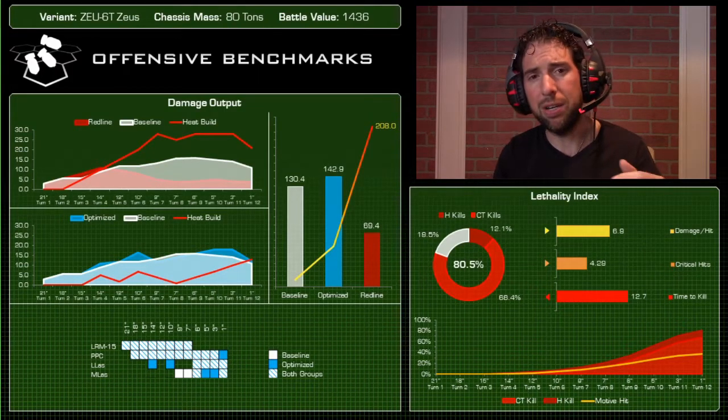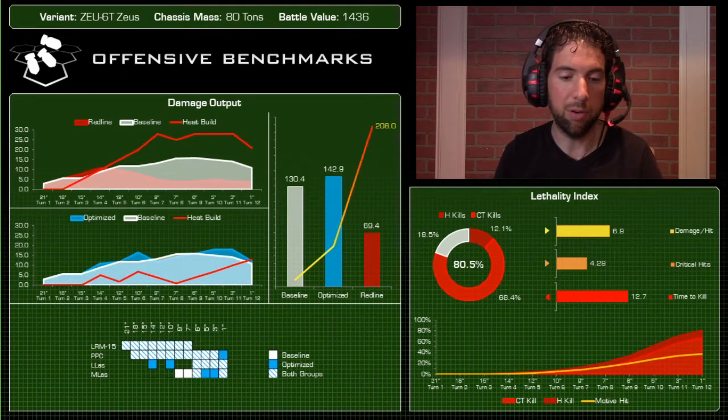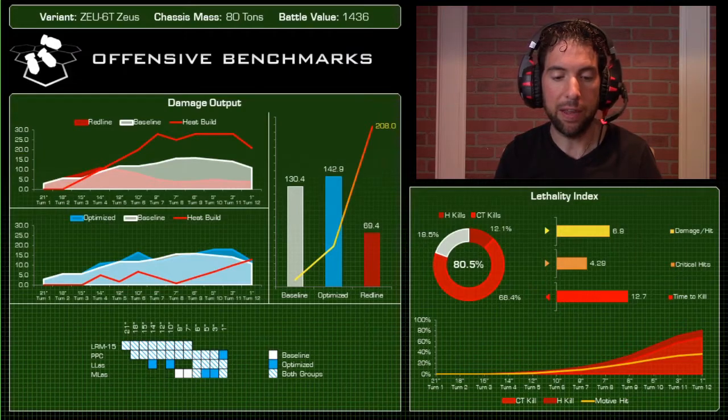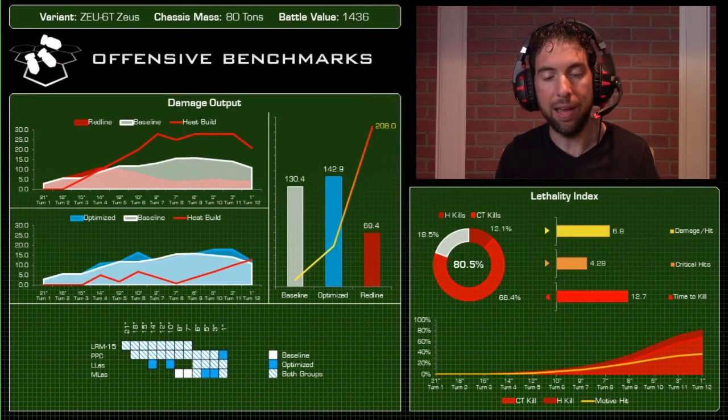And then once you start to crest into minimum range and the LRM-15 ammo runs out, the damage starts to decrease a little bit. So that baseline output numerically is represented in that bar chart in the middle of the screen there. And so you can see the white bar hitting 130.4 points of damage over that 12-turn period.